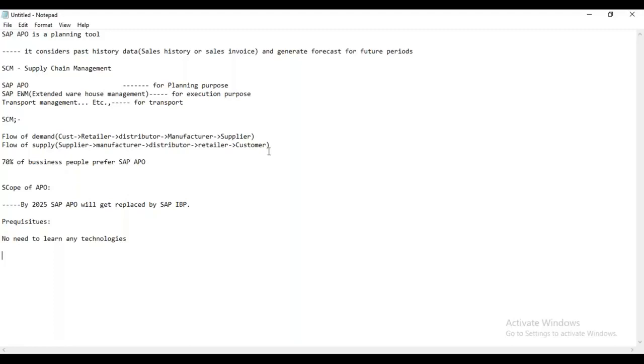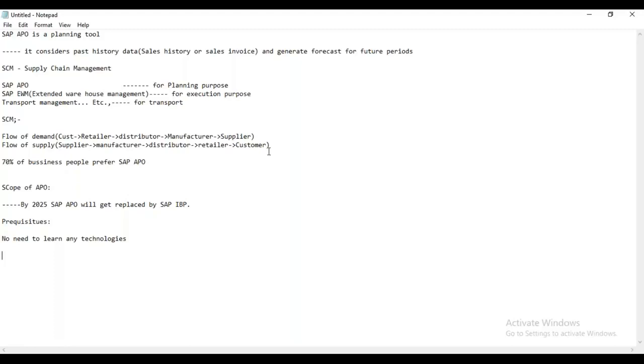I'm taking the past 2 years of sales history of the Tata Nano as input to the APO tool. With the help of the APO tool, I am going to predict, that means in the coming days, how many cars I will sell. With this tool, I can get the predicted values for the future 2 years.